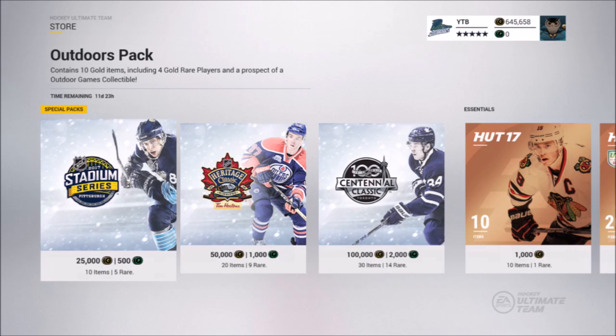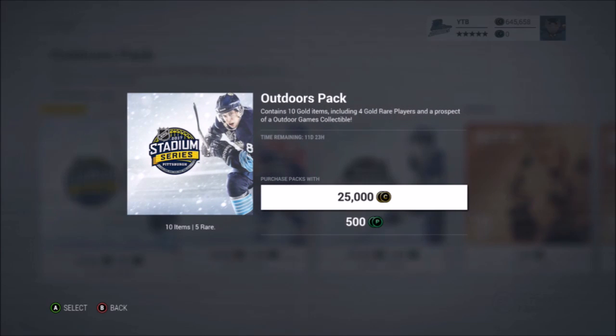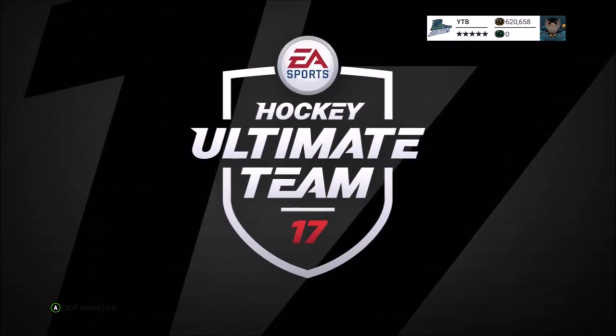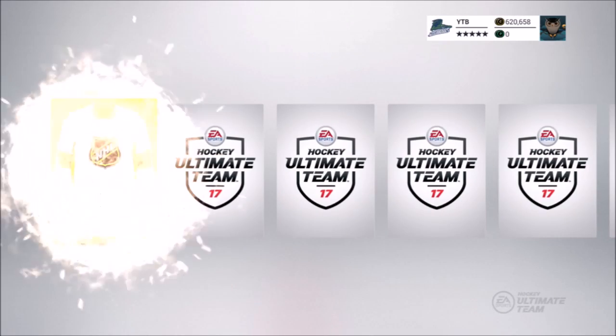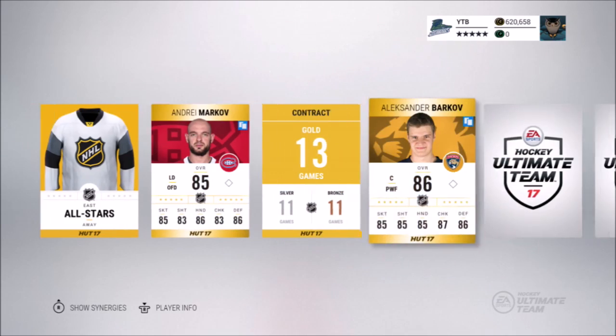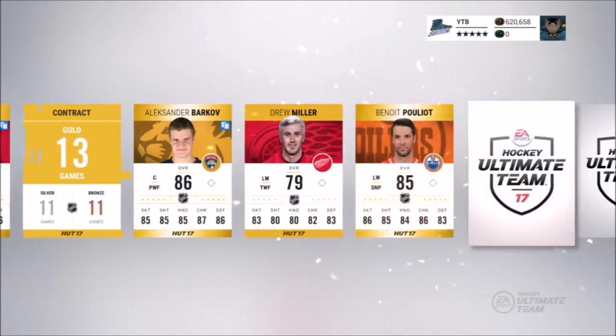Problem is, those prices are probably going to fall, so these packs wouldn't be as profitable later on. Last one's a standard outdoors pack, 10 gold items, 4 gold rare players, and just a chance for 1 outdoor game collectible. I'm already going to foresee what's going to happen here. All that profit that I just got from those other 2 packs, yeah, just got flushed down the toilet with the cards that I've just picked up.